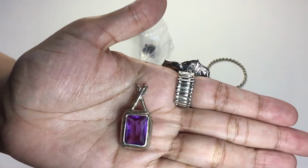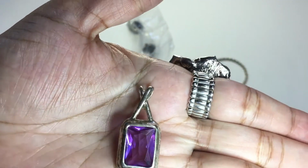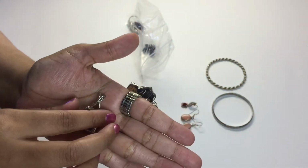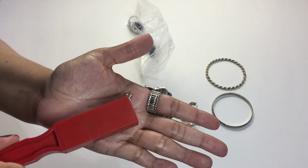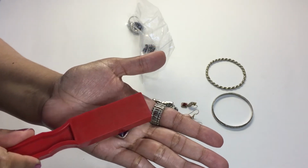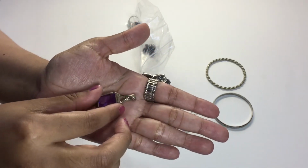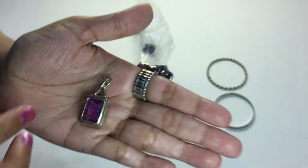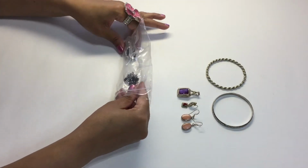This is a very beautiful pendant with what looks like an amethyst stone. Very pretty. Needs some cleaning, but let's test it with a magnet. And it is not sticking, which is good. And I think this one is very pretty. Okay, on to the next.